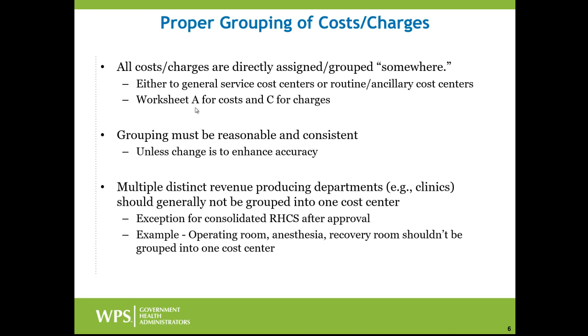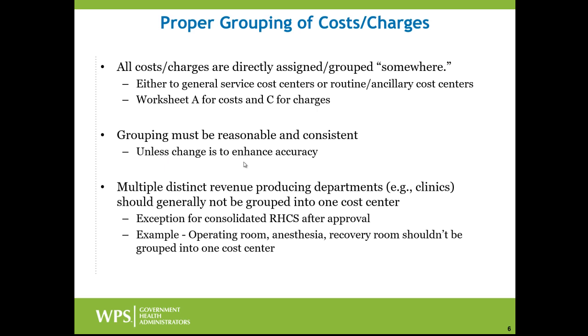Now, Worksheet A, of course, is for costs. Worksheet C is where charges are grouped. As we said before a few times, the grouping must be reasonable and consistent. However, if you find that what was done in the past was indeed incorrect, maybe the charges weren't assigned in the same way that the costs were, or maybe there's a more enhanced, more sophisticated breakdown of cost centers that you can use, that's fine. But the change does need to be to enhance the accuracy. There needs to be support for that.